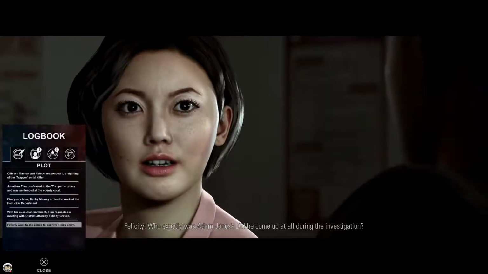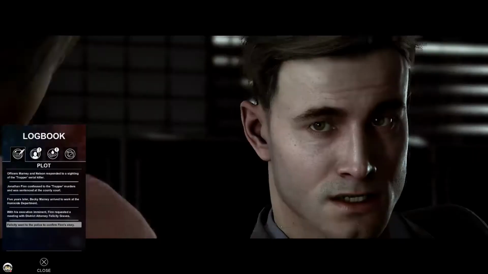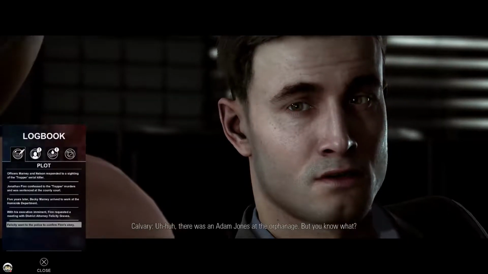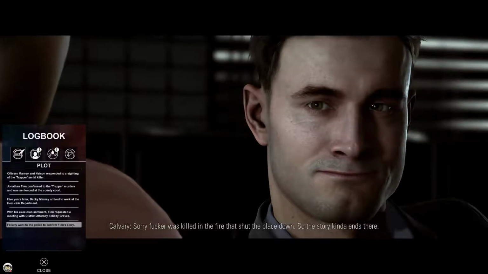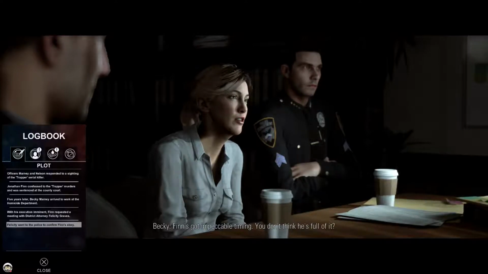Who exactly was Adam Jones? Did he come up at all during the investigation? Uh-huh. There was an Adam Jones at the orphanage. But you know what? Sorry fucker was killed in the fire that shut the place down. So the story kind of ends there. Finn's got impeccable timing. You don't think he's full of it?